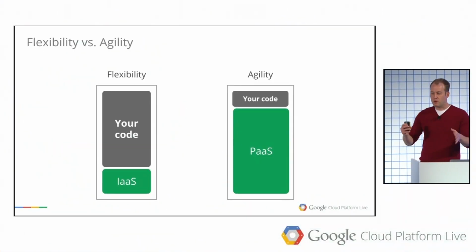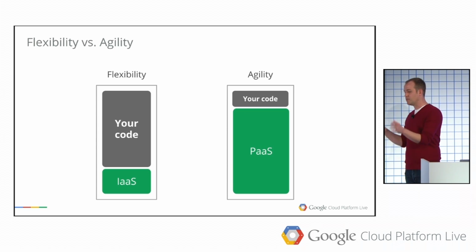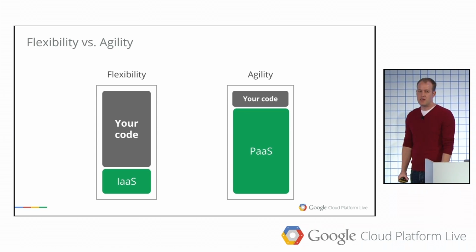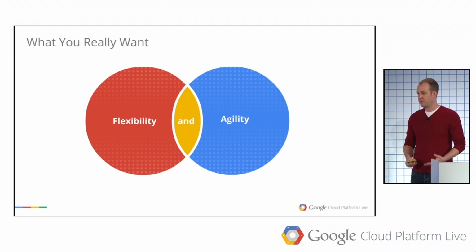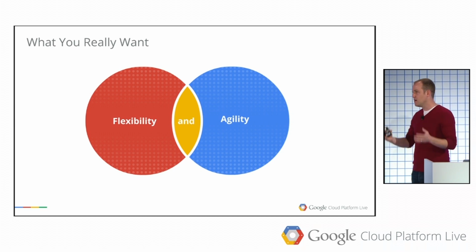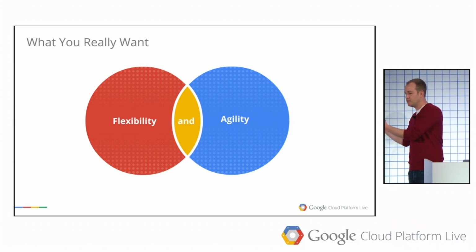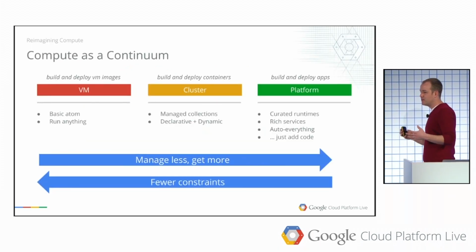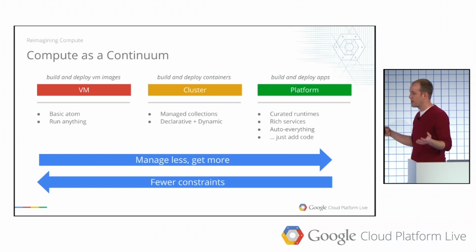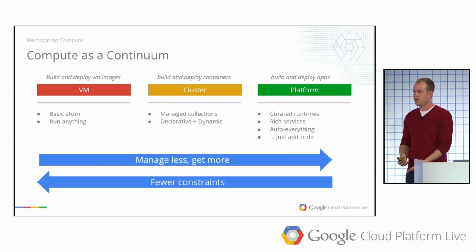Now, I've covered both the infrastructure as a service and the platform as a service offerings. And typically, it's a trade-off between flexibility and agility. But as you've started to hear from the keynote today, we really want to offer a world that gives you guys both of these technologies. The big pain point has always been people wanting to move between management of virtual machines to something that's a little easier like App Engine, or going from App Engine all the way to something like our infrastructure as a service product. And we think of this as a continuum, a spectrum, and containers are really the glue that binds everything together.